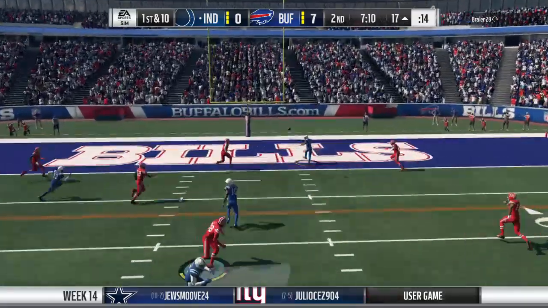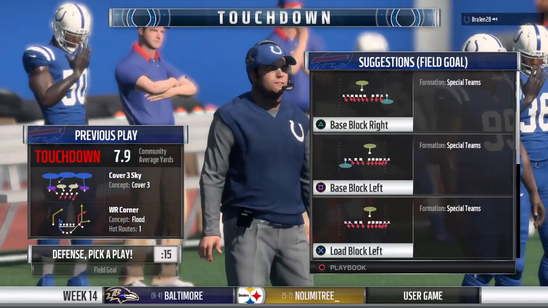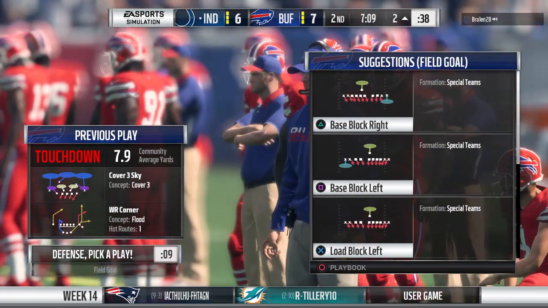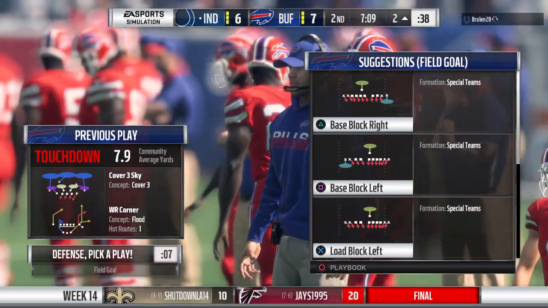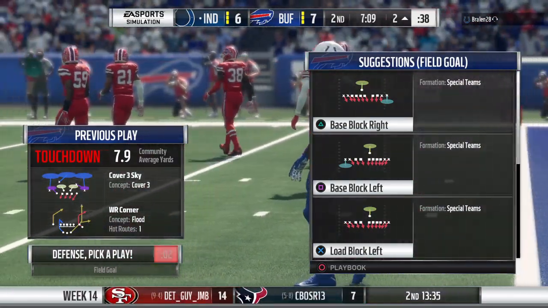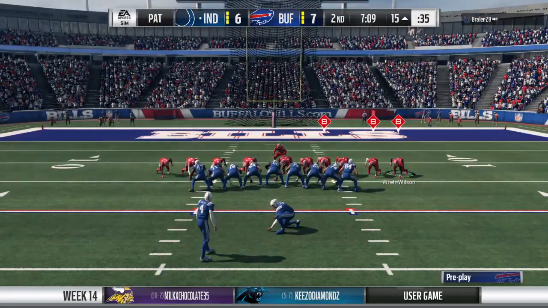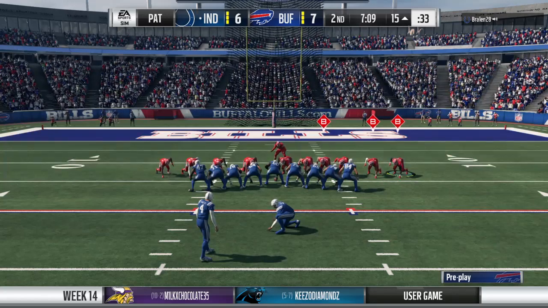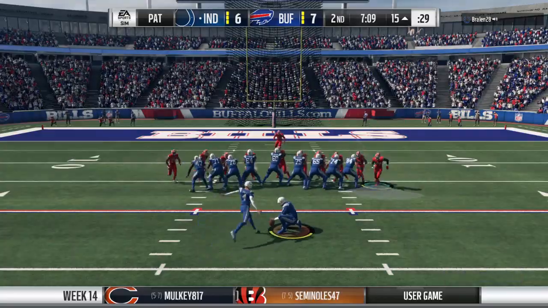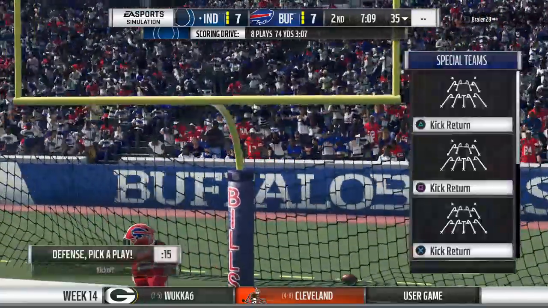From the red zone now, Luck. And that is caught. Touchdown, Indianapolis. Kamar Aiken, his 6th touchdown of the season. And the Colts are an extra point away from tying up this football game. Now Adam Vinatieri for the point after. It's good, and we're all tied at 7 apiece.